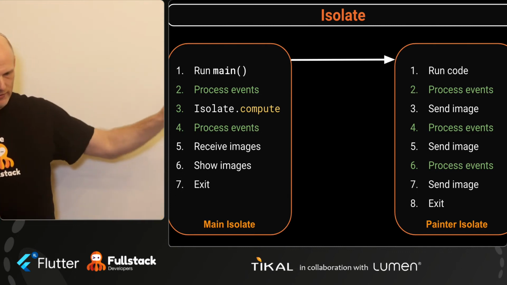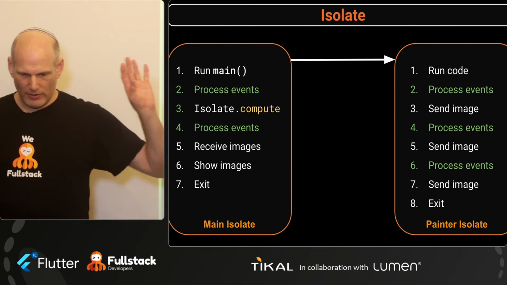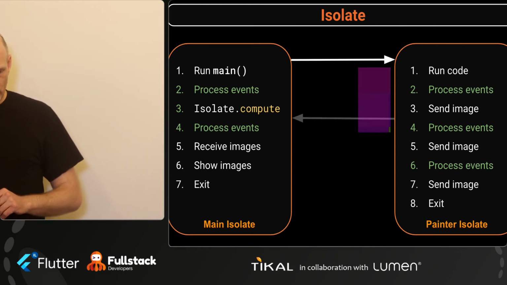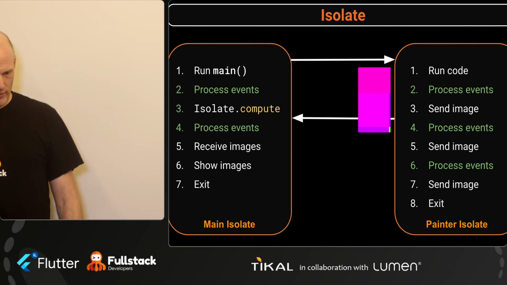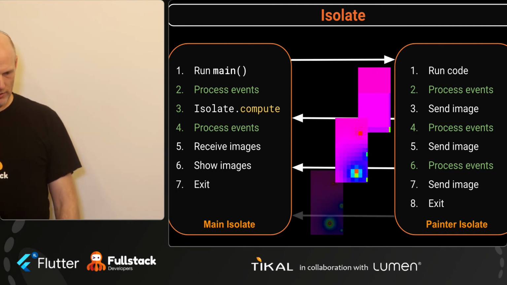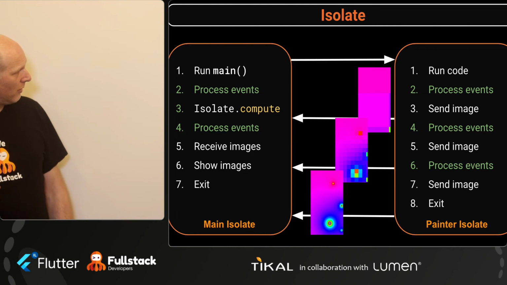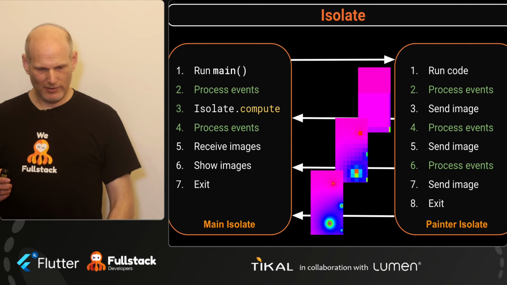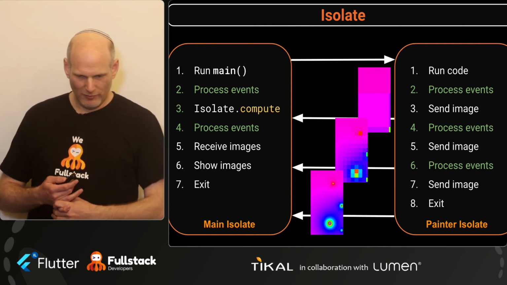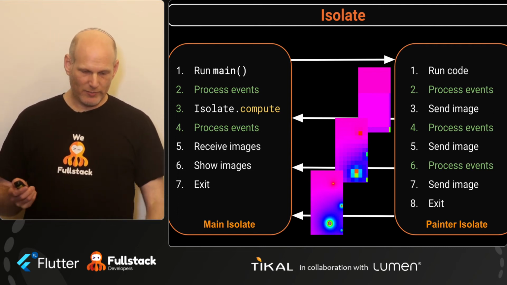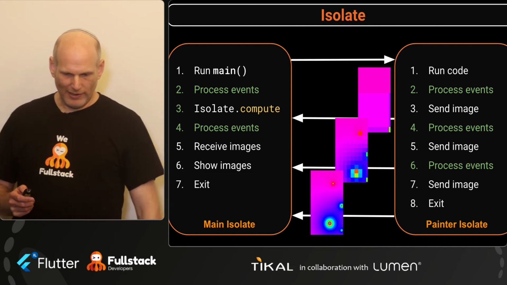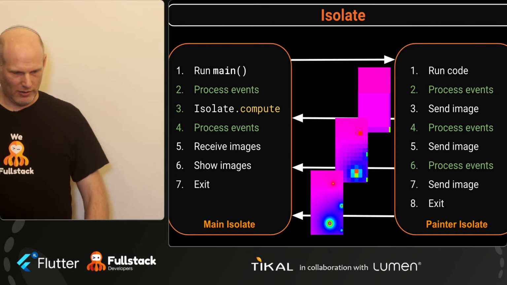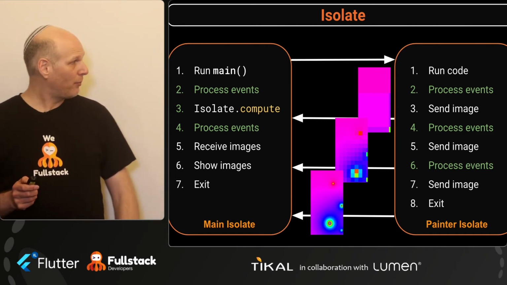So in my main isolate, my app spawns a painter isolate, which produces images and sends them to the main isolate. One image, another image, final image. There's obviously much, much more. There's hundreds and thousands happening at the same time, but just for understanding. And this is how I expect my isolate to behave. At some point, the user will either restart the painting or exit the app.